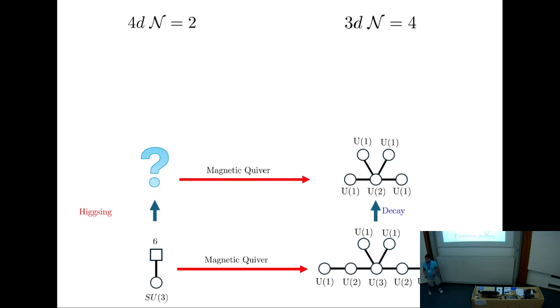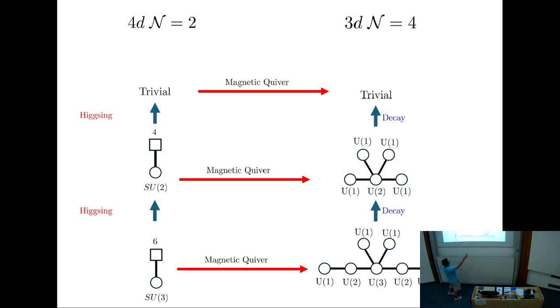So now I go to the literature and ask, which of the 4D N=2 SCFTs has this Higgs branch? It sounds like a difficult thing to do, but in practice it's quite easy to match them up. And this matches perfectly to SU(2) with 4 flavors. So the first conjecture is that SU(3) with 6 flavors Higgses to SU(2) with 4 flavors. Then I do another decay, which decays to a trivial theory. This means SU(2) with 4 flavors will Higgs to something with a trivial Higgs branch, and the conjecture is that it Higgses to a bunch of free hypers. So this Higgsing tree, SU(3) with 6 flavors to SU(2) with 4 flavors, Higgsing to a trivial theory, is exactly what we got using the group theoretic method.